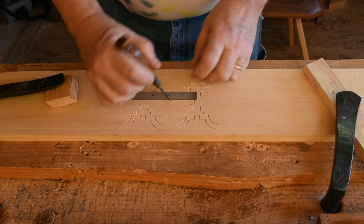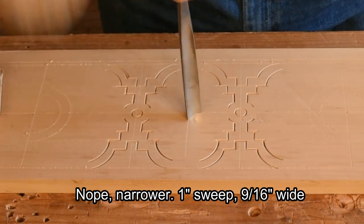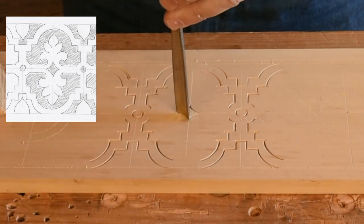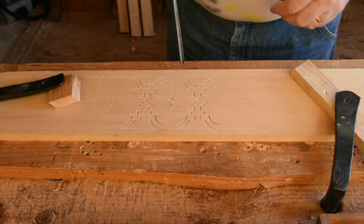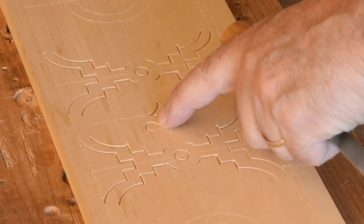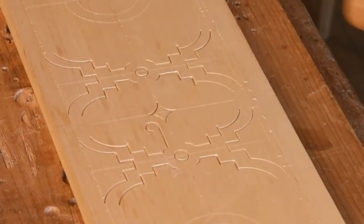So now I need another center line that falls in the middle of this arch section. And here I use this little, maybe 3/4 inch wide gouge to make a little diamond shape connecting the horizontals and verticals there, like so. And now I think it's back to this one. And this isn't a full circle, but it almost is. It blends into a horizontal line that runs like that. That helps you see it a little better.